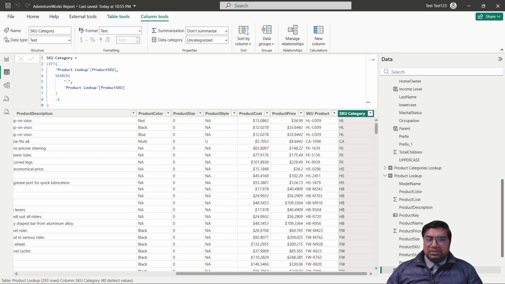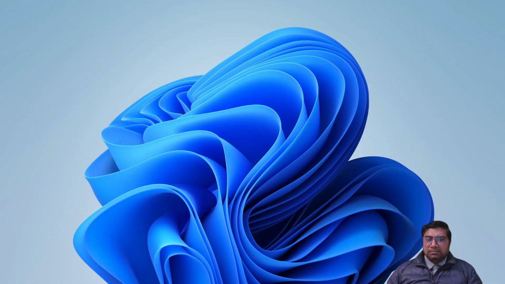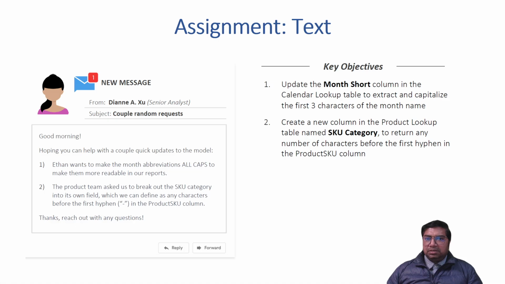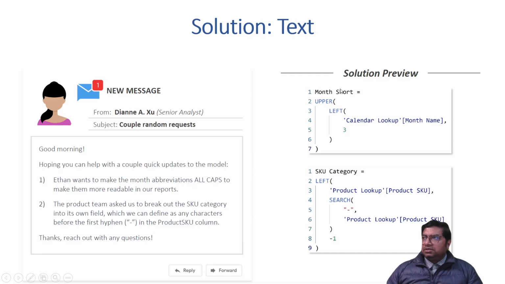Let's open the text solutions. What I did, I'll open the PPT, the task. Yeah, that is the solution we did. The solution was to get the month short from the UPPER LEFT of the 3 characters, and for the SKU category, LEFT from the product lookup, SEARCH the hyphen from the SKU column, -1, and that is done.